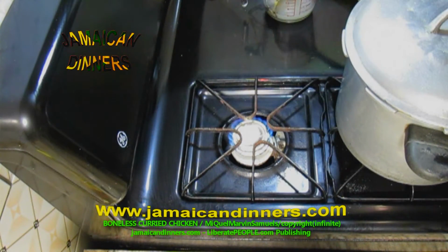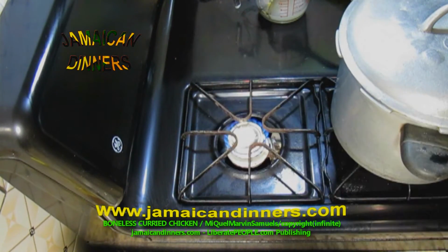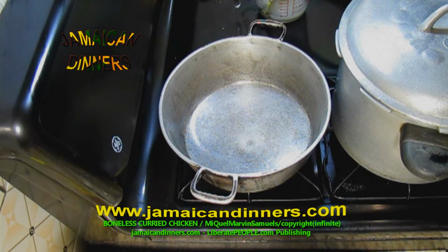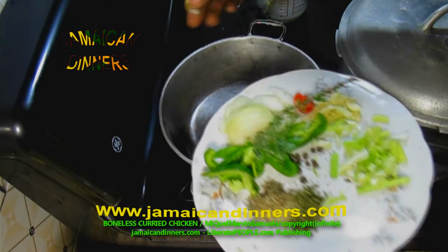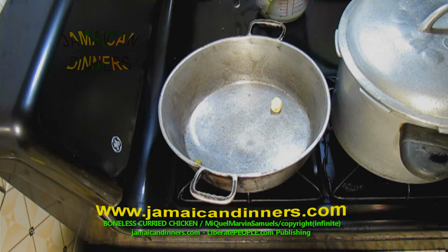Alright, now put a frying pot to heat. Put your stove's gauge on 6, medium high. Make sure your pot is dry, or your frying pan. Add the garlic. Add the piece of ginger that you cut to the size of the index of your finger. So just allow it to heat for just a little while, a few seconds.